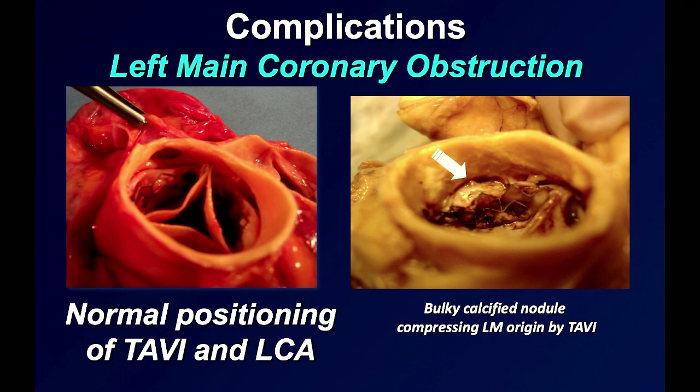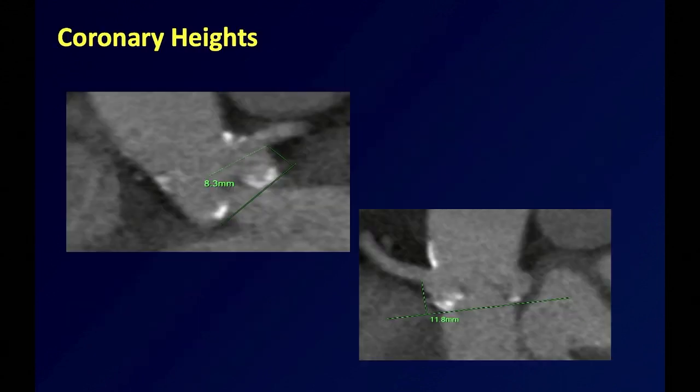For all of you who are starting, the height of the coronaries, anything less than 10 millimeters, be very careful. And have I done it at 6.5? Yes. Even at 6.5 millimeters coronary height, I have done it. But you need to expect that you might sometimes have to put a wire and even a guide liner into the coronary artery to protect it. But if the sinuses are large and the sinotubular junction is large, then you don't have to even protect it if you're comfortable. But you need to understand those nuances of how the valve behaves.